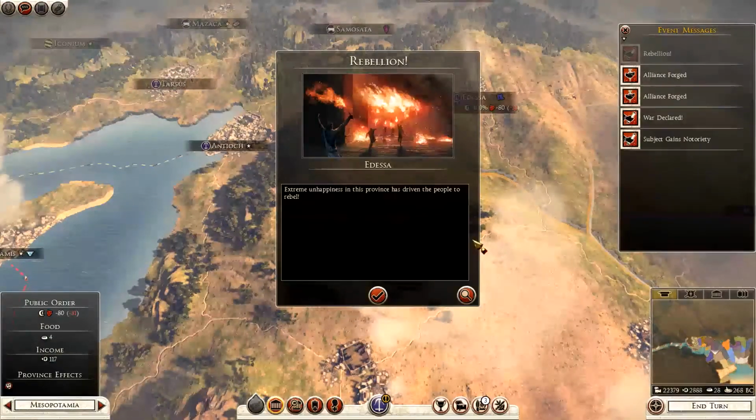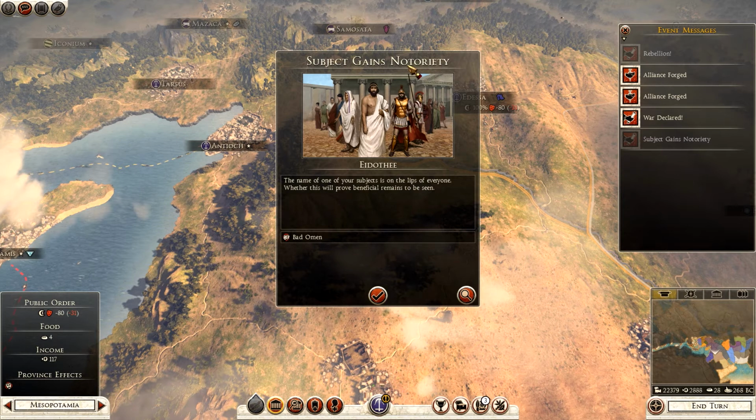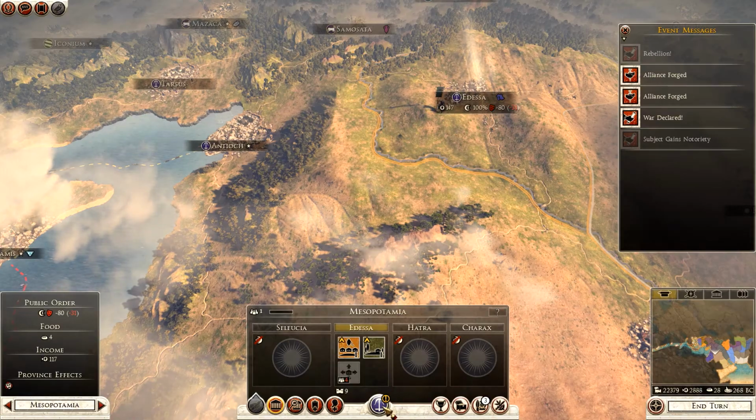Non-aggression pact. Rebellion, Edessa. Subject gains notoriety. Bad omen, eh? What happened? What happened?